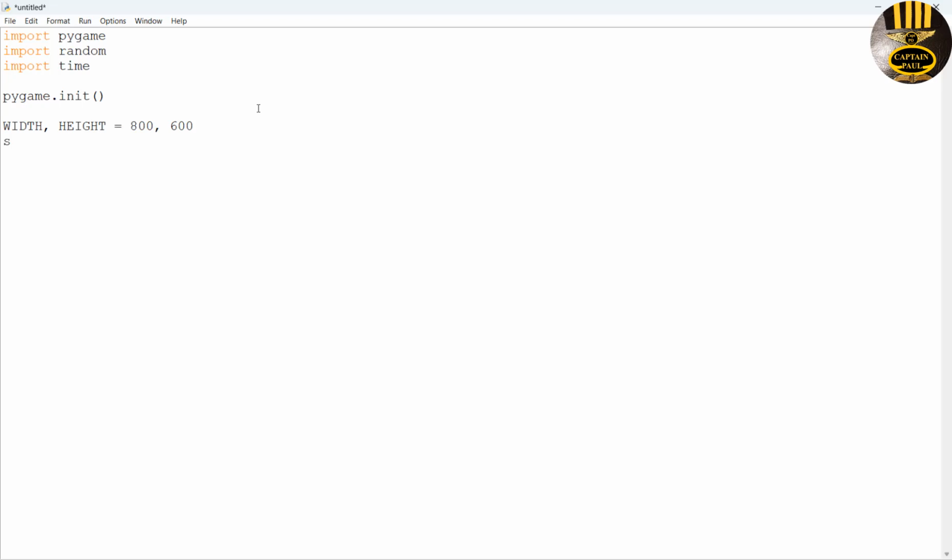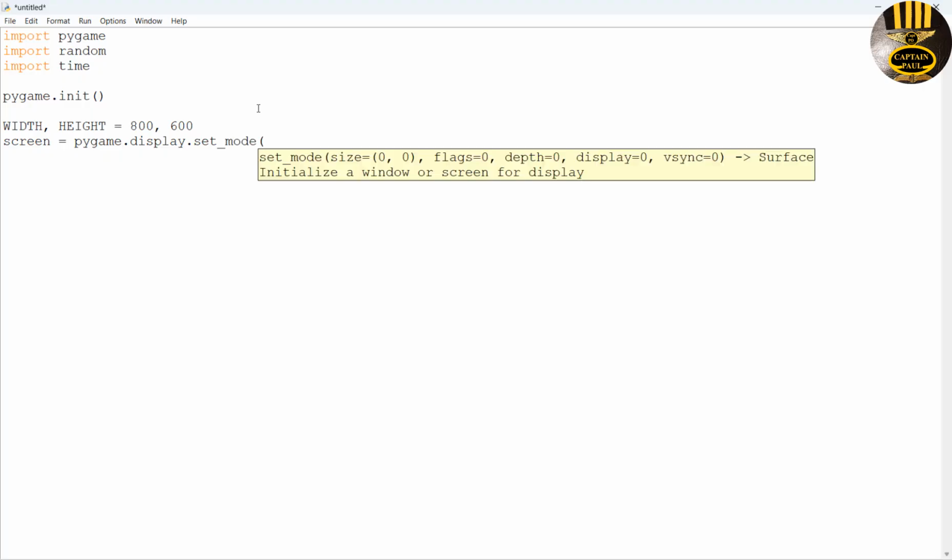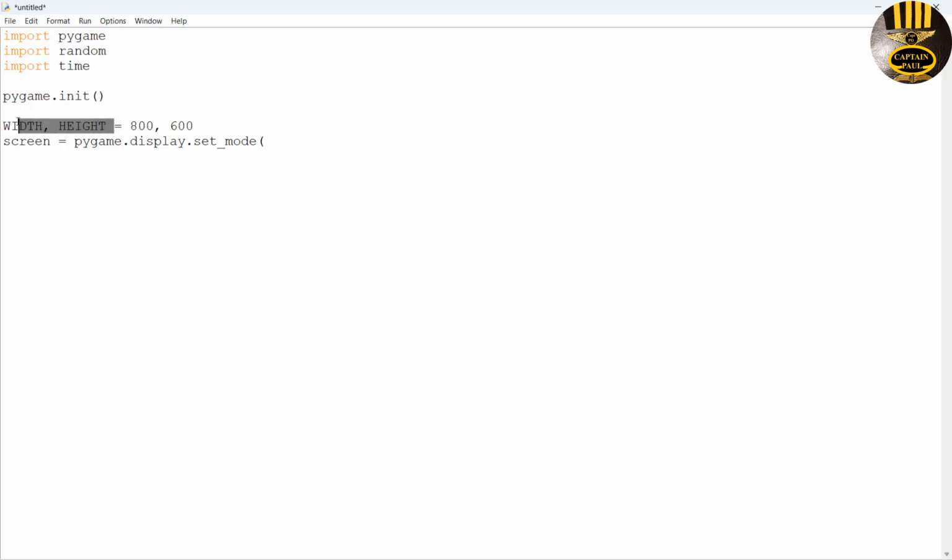So let's say screen equals pygame dot display dot set underscore mode, and the mode is going to be the width and the height. You can grab hold of that and dump it right here. There we go.